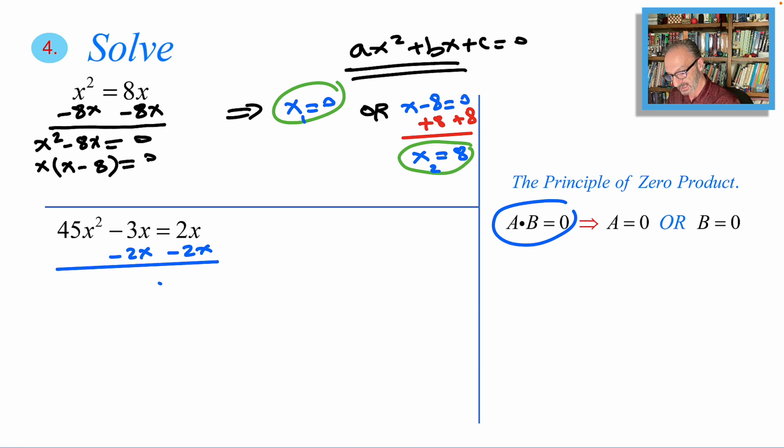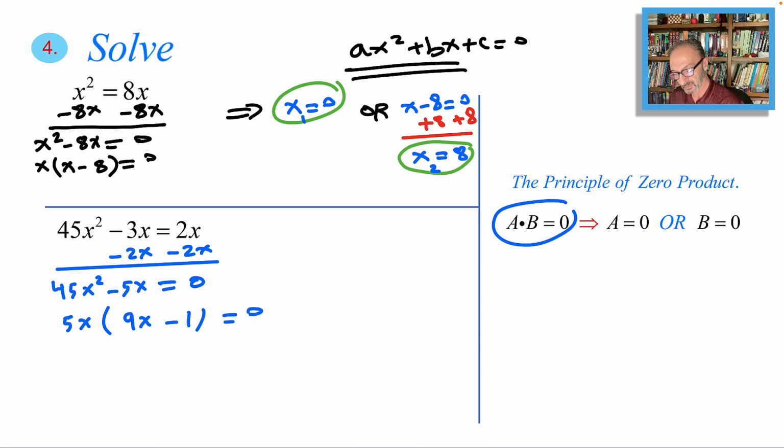And now I have the equal sign, 0 on the right. On the left, I have 45x to the second minus 5x. We could factor 5 and we could factor also x. So I'm going to take 5x outside as a common factor, the greatest common factor. Now inside I have 9x, because 9 times 5 is 45, and x times x will take me back to x squared. Minus 5x was taken out, so I have to put 1 as a placeholder.